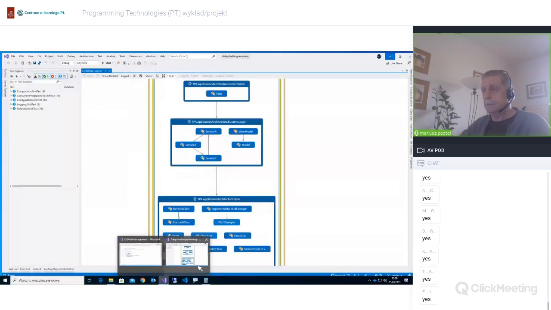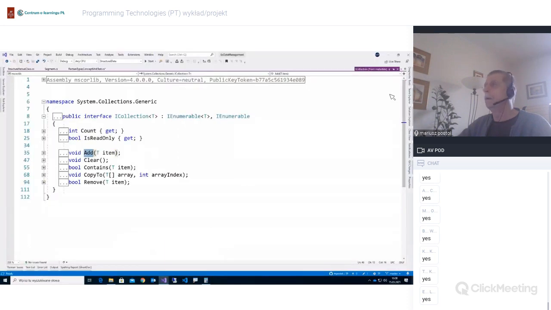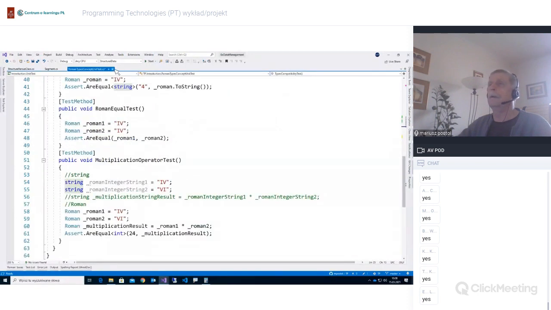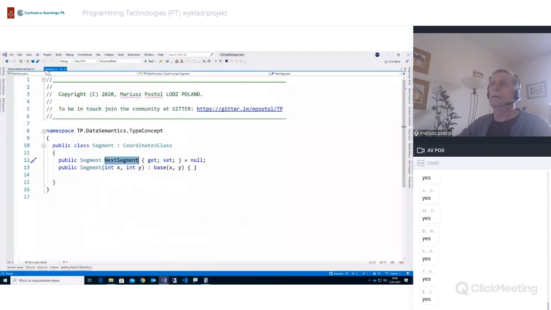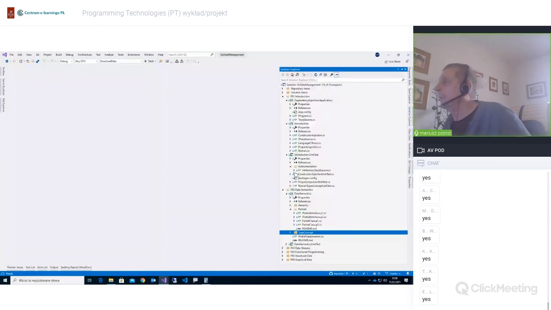Okay, what next? Next, it seems that now we should talk about the anonymous types. Anonymous types, it is over here. Let's close here and here. Don't save. I will revert all of the modifications because the code is in GitHub. So the very useful thing about GitHub is that every modification could be reverted, so I could get back to the previous version.